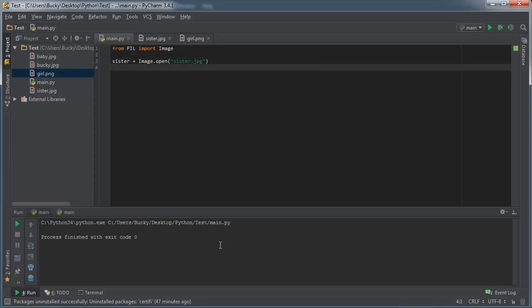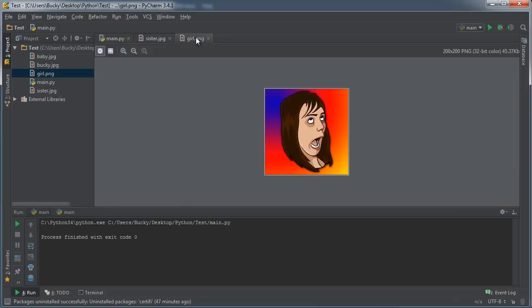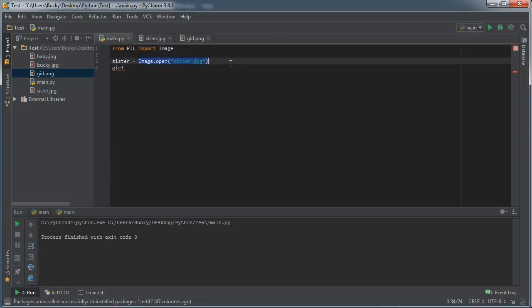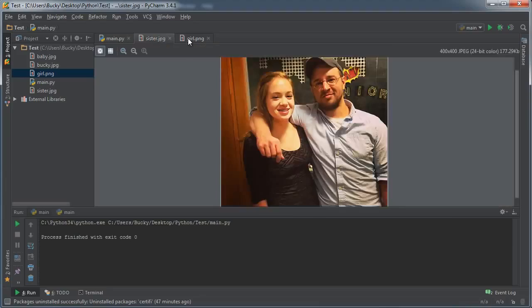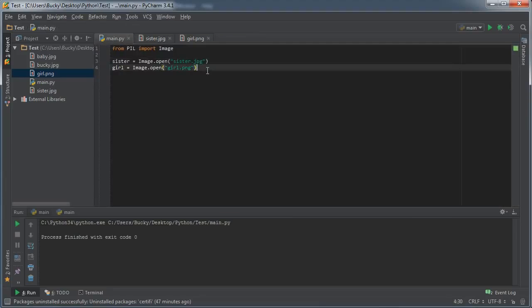And for the second one, it's actually a PNG, this one right here. Girl.png. So now we have two pillow objects. One is this and one is that. Pretty easy so far.